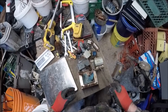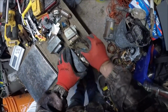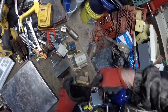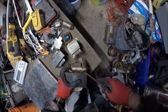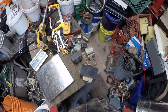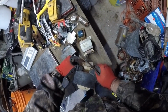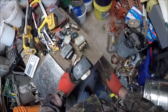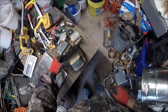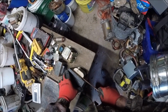I kind of like playing around with stuff too. See if this lamination is loose. It's not spread completely. It's a bit tight, but you just kind of bang it around a bit, right? Once this one comes out, the next one is easier, and vice versa. You can almost cut it down here. Right down.